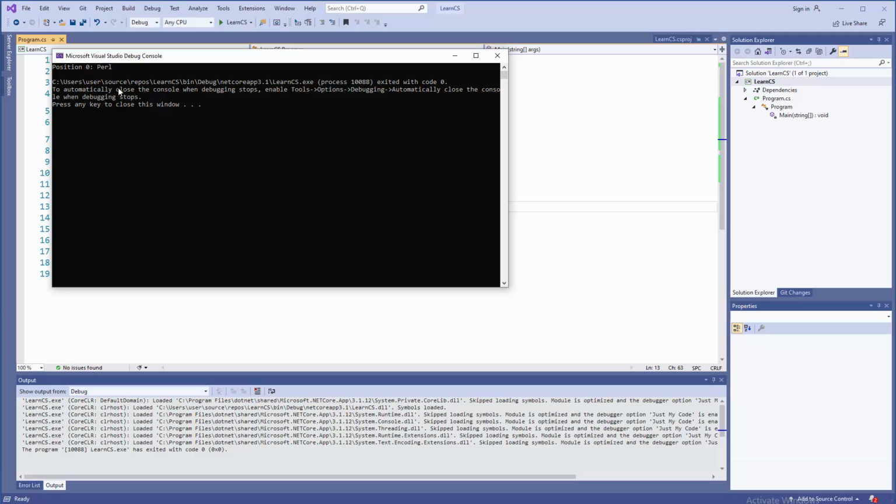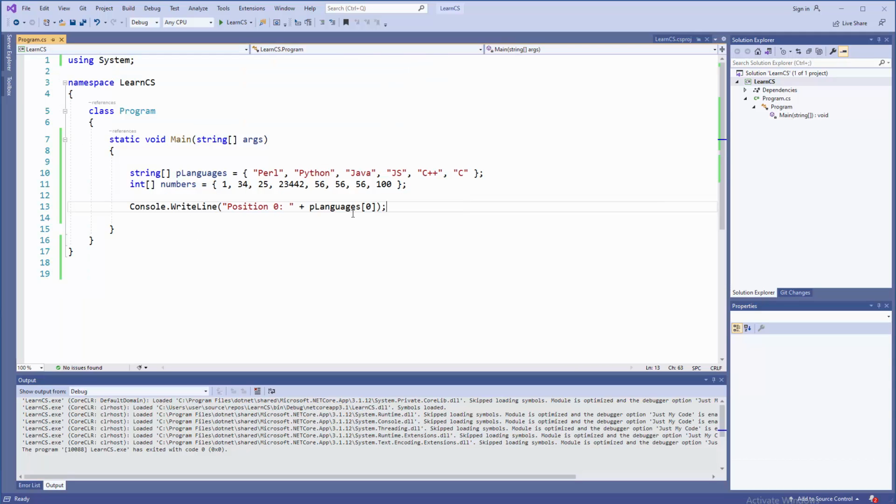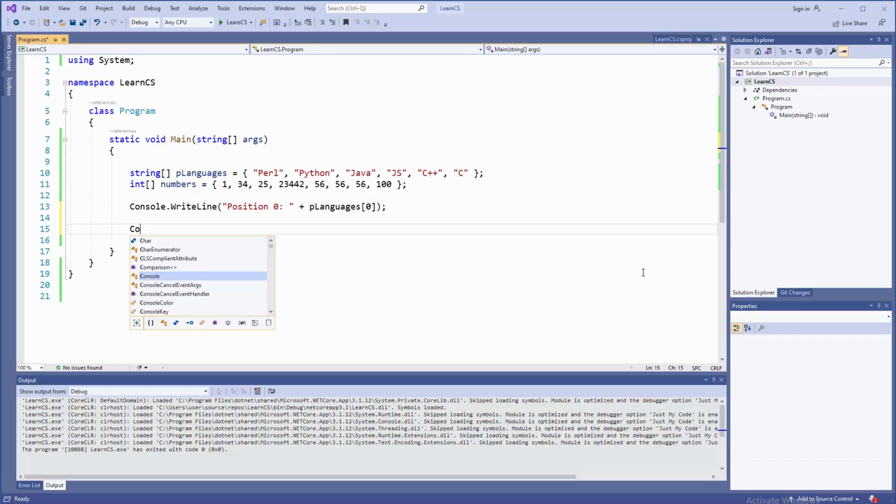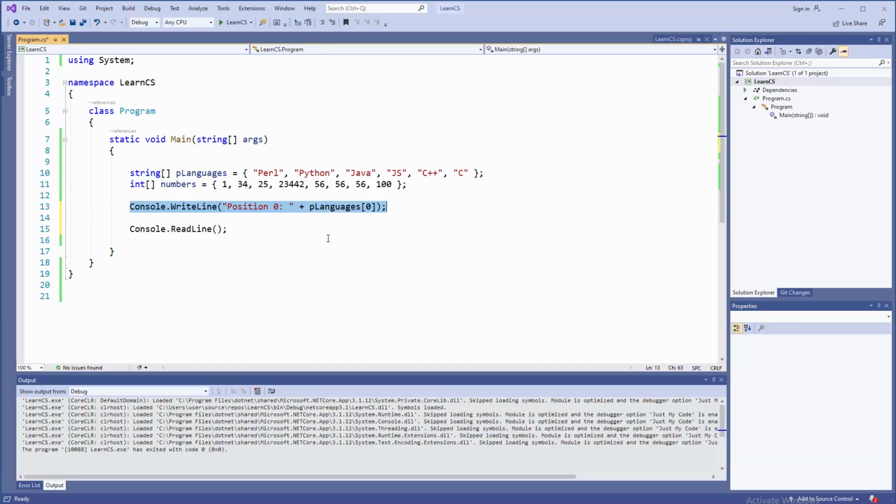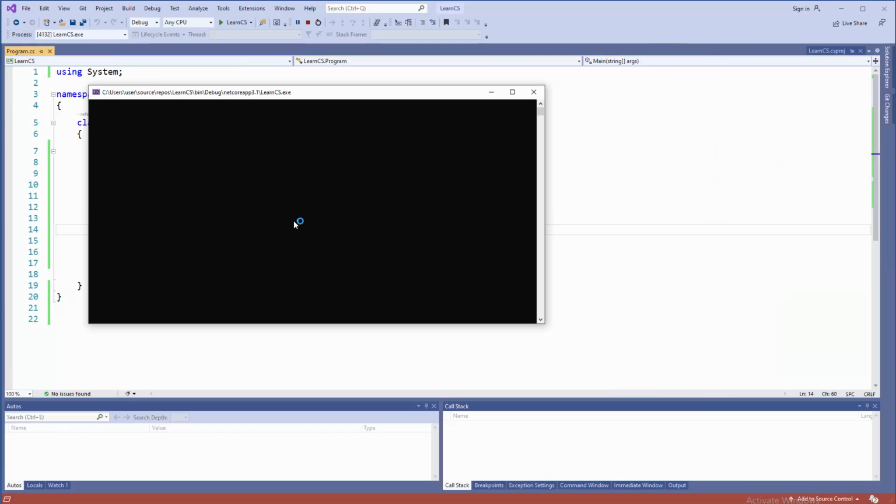That's cool. Also, I don't like these additional lines, so I'm gonna type Console.ReadLine down there, without any kind of parameters at the moment, because they're not needed when you're grabbing stuff from the keyboard, at least in this case. And also we can grab, for example, C, which is on position 0, 1, 2, 3, 4, 5. This is hard coding pretty much, but I'm sure you know how to do these things by now. Okay, F5, and we will get Perl and C.